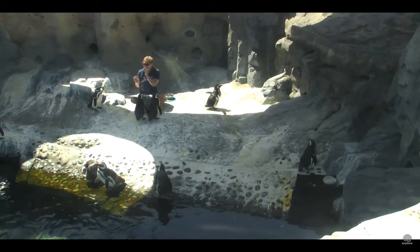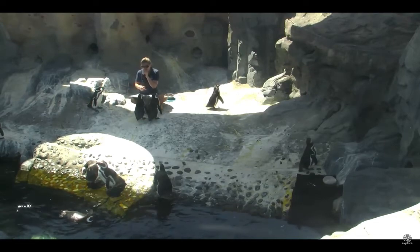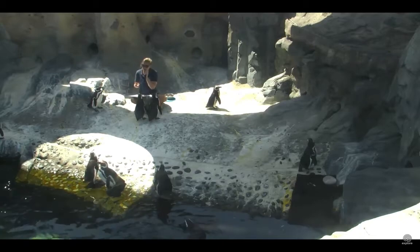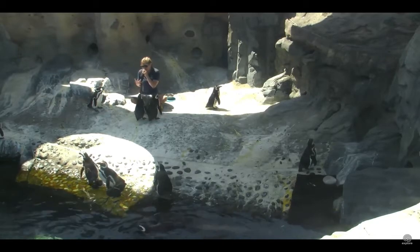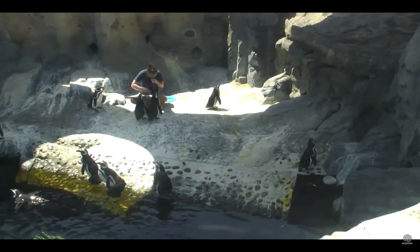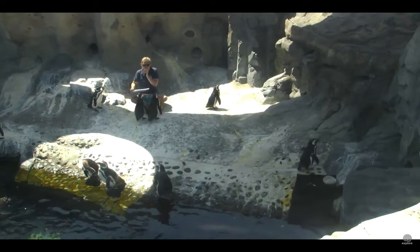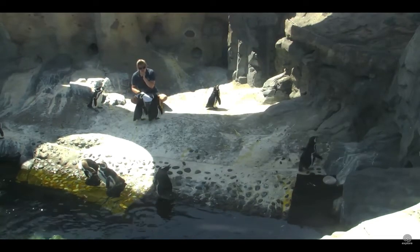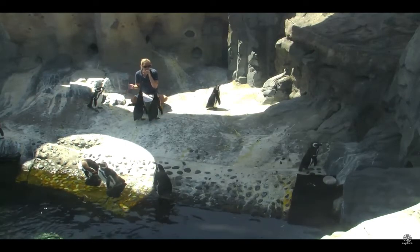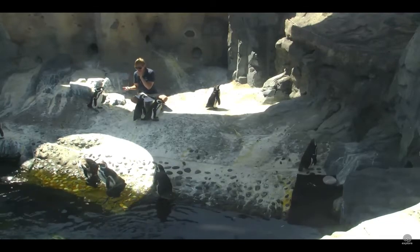So they all have a record system. All those bead bands that you see, that's a number, and that number goes into the records, and I can see what's going on with our birds. Three days a week, we offer penguin encounters, Thursday, Friday, and Saturday. So I even put that in their records. Enrichment, for them and the people that do the encounter. So if Stare does an encounter, I'll say how many fish he ate, what he did for the day, and his behavior. But right now in his records, I'm saying pre-molt, and to not use him for any events because he has to get through that molt.